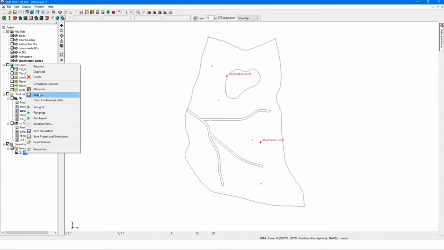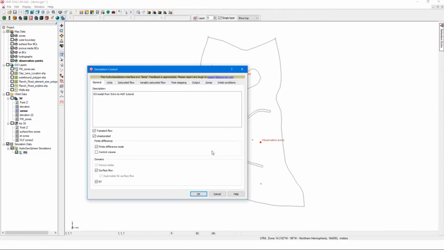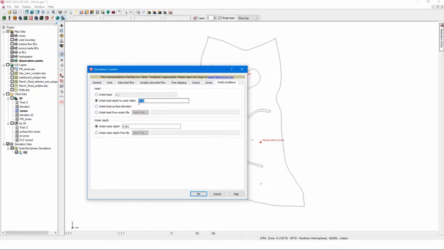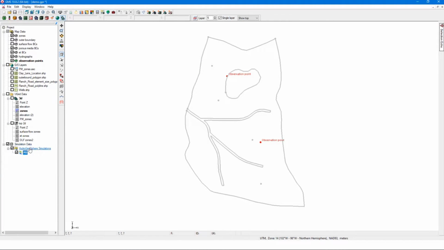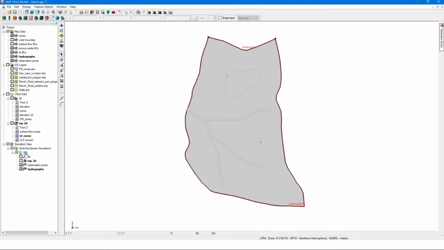And with all of those changes, just a couple of small updates to make sure that our material numbers are properly assigned to zone numbers, potentially make some updates here. Maybe let's change our initial condition to a depth of 1 meter. Whatever changes we need to make. So our simulation controls are now set. What we need to do now is map some of our meshes into the model and then map some of these coverages onto the model. So basically what happens now is these conceptual model objects are just being intersected with the mesh that we've selected for this particular model.